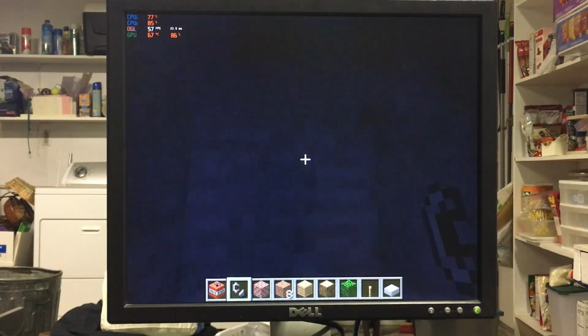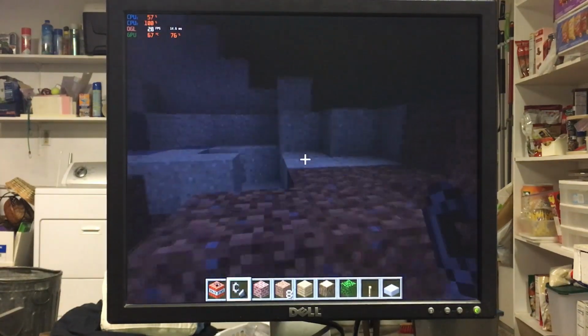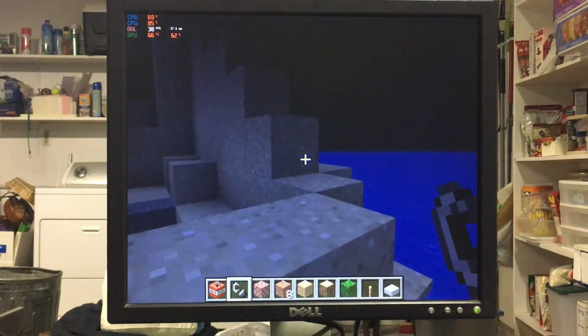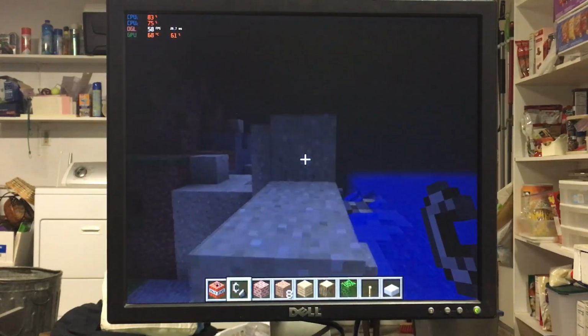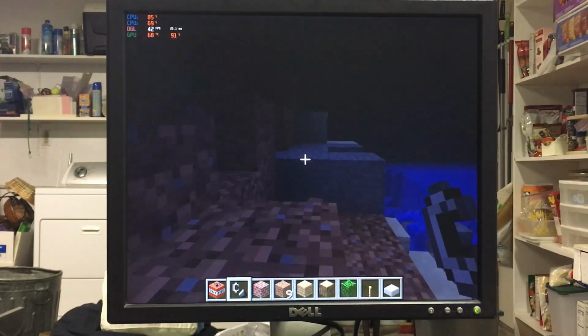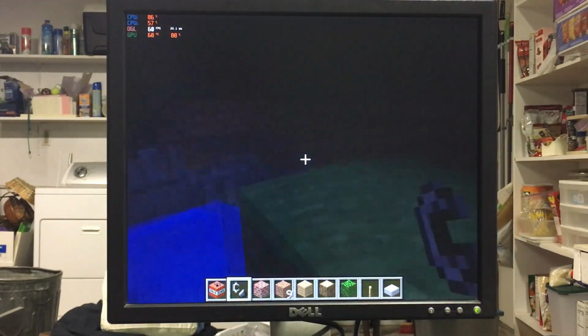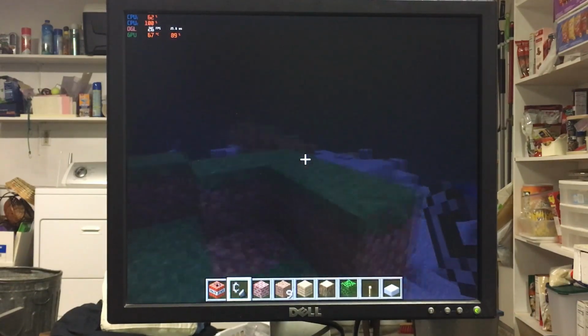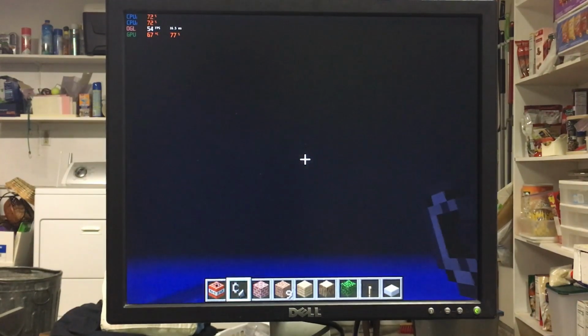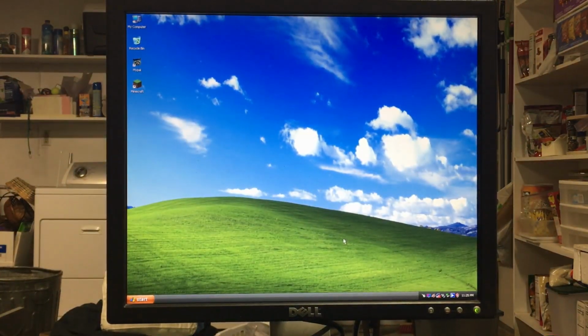And I actually can't get out of here now because I apparently suck at controlling the game. So yeah, the frame rate's not great a lot of the time, and that's mostly because of our CPU just being a Pentium 4. I mean, it's still impressive that we can actually get frame rates anywhere near this high on a Pentium 4. But basically that's it for Minecraft.